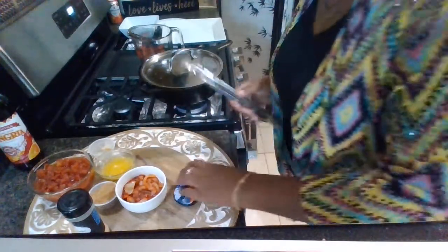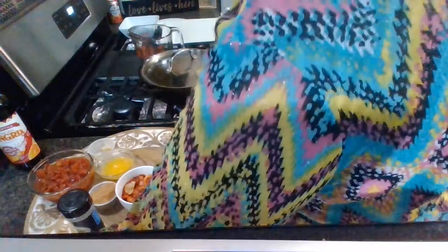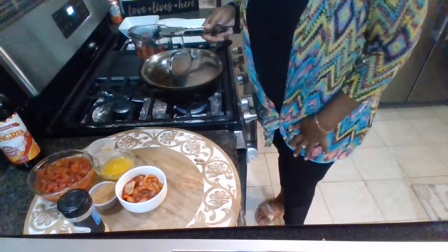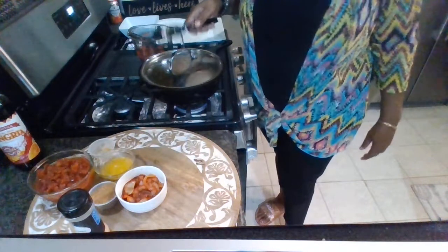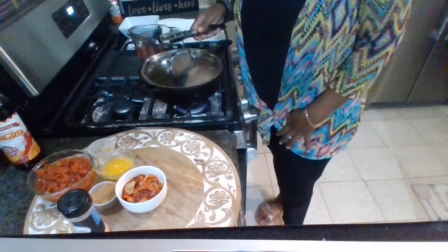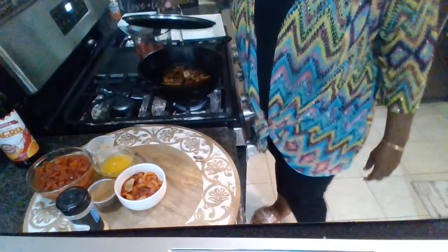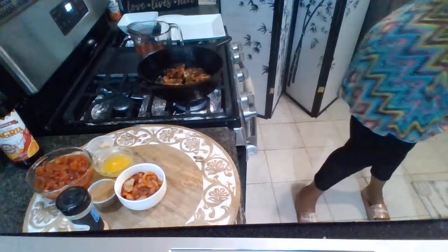Okay. Let's see what's going on. What I did, because these thighs were pretty big, I let them cook for about 7 or 8 minutes each side. Let me tell you something: I like my food cooked. I don't want to see no red. I don't want to see no blood. I want to know that my food is cooked thoroughly. So halfway through, I went on ahead and covered it with the top. Now let's take a look at what's going on.